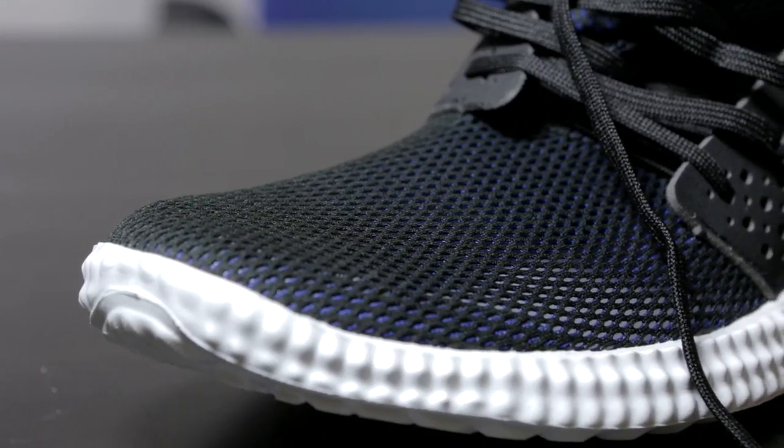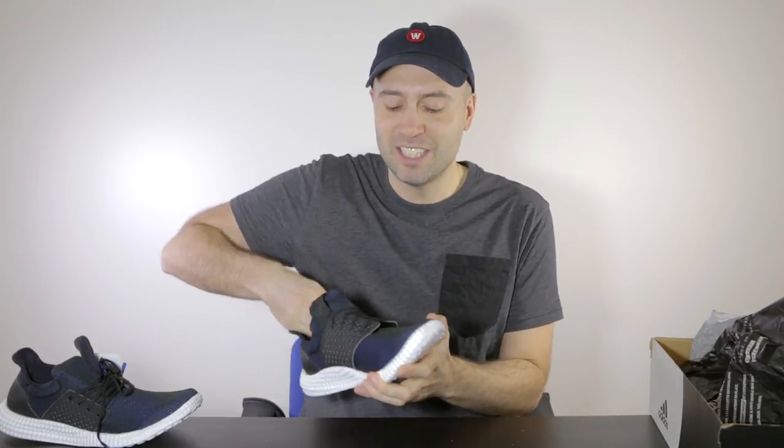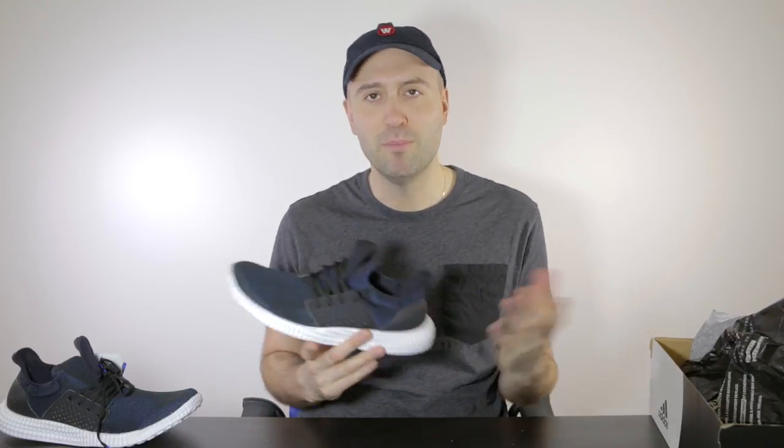The tongue is this breathable, super flexible mesh material — and when I say breathable, I mean it is extremely breathable. Like the whole thing has big, big holes, so when you're running or walking you can feel the air going straight to your toes and your entire foot. This is probably one of the most breathable shoes I've ever had on my feet. The ventilation is only at the front, not at the sides or back, but if you want ventilation you kind of want it at the front.